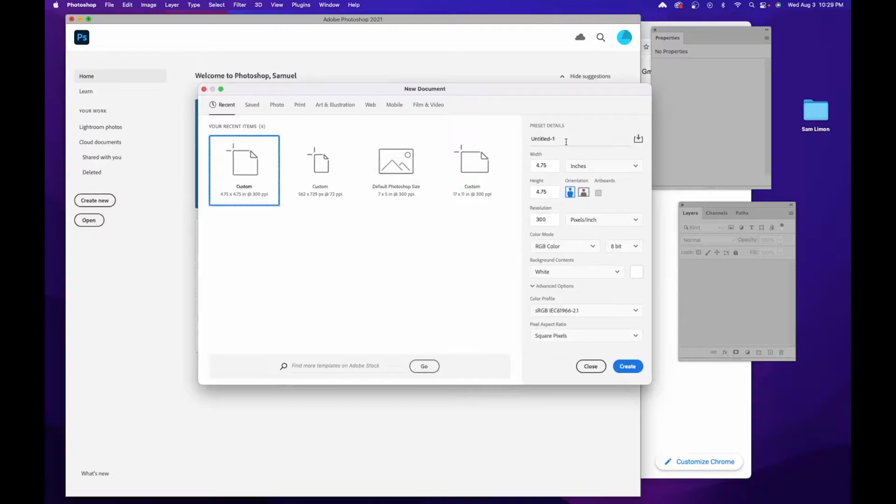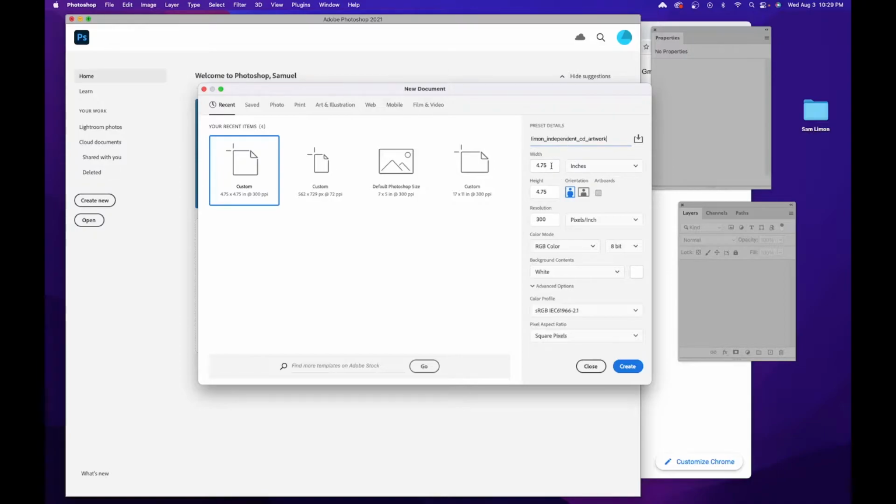So what we're going to do first is under preset details, under our name here where it says Untitled 1, I'm just going to highlight it and put my name. So go ahead and put your name or your last name or something so that I know it's yours when you turn it in. Underscore, and then put independent underscore CD underscore artwork, just so we differentiate it from our previous assignment. And that way we know that this is our independent work. This is what's going to go in our portfolio.